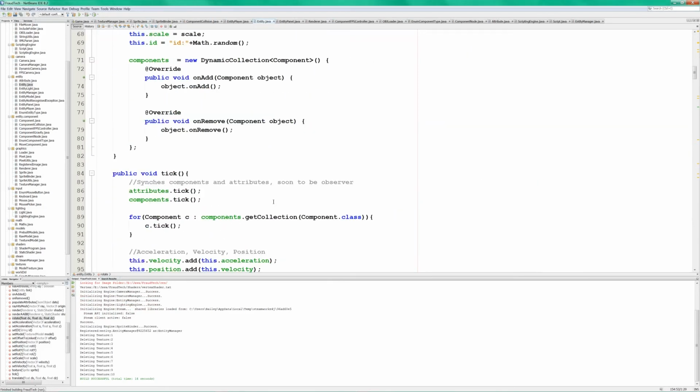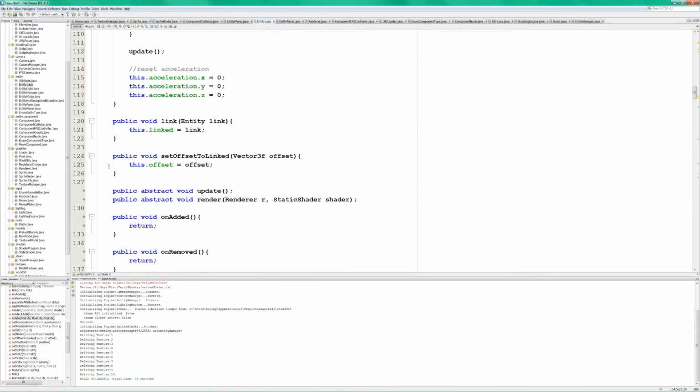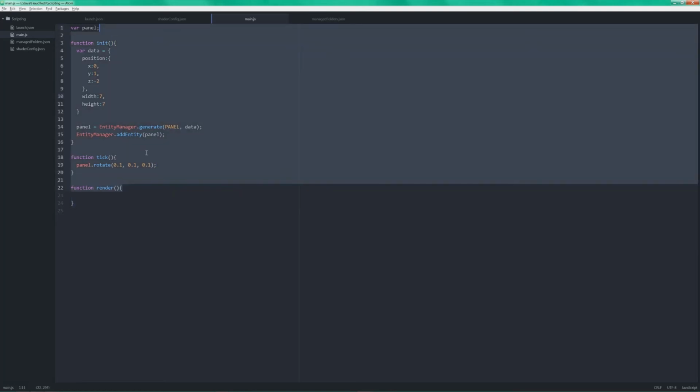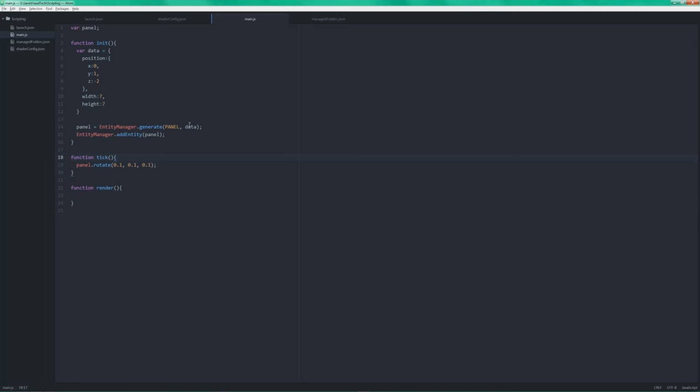So yeah, I'm going to be adding a better collider. That's what I'm going to be working on next, is collision detection. I have a basic mesh collider, but it's not very efficient, and I'm going to be working on that. I'm also going to be working on a component-based architecture that you can integrate with through JavaScript. So you'll be able to create a new generic entity, tell it that you want it to have a collider, tell it that you want it to be affected by gravity or controller input, or have a camera linked to it, or emit light. So there are going to be a bunch of components that you can add.